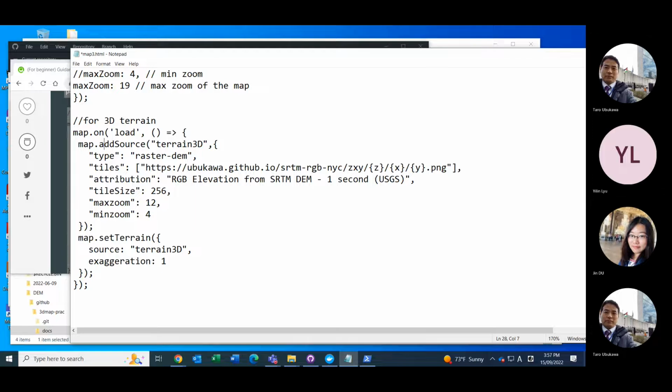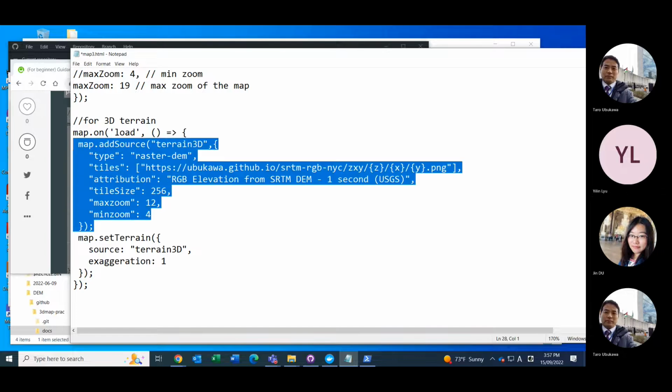The source is added to the map. So add source: terrain 3D is the name of the added source, the type should be raster-dem, and the tile location is here. The attribution of the source is RGB elevation from SRTM data, and the tile size and max and minimum zoom are defined here. So in this part, we are just adding the source to the style, or to the map.